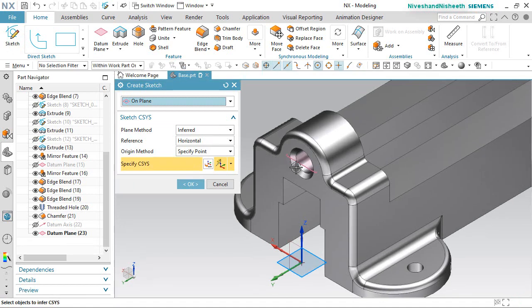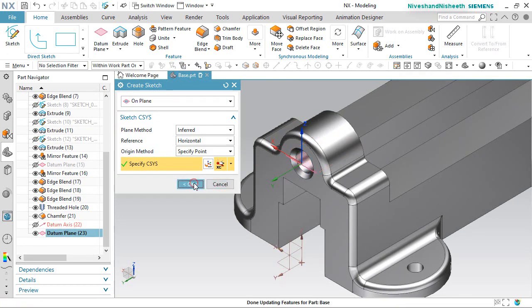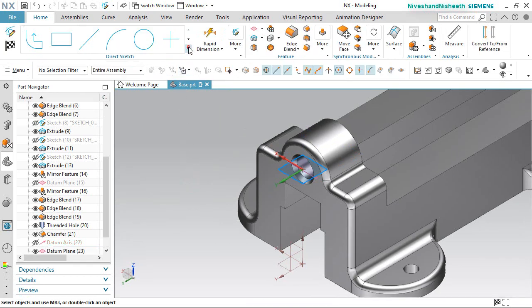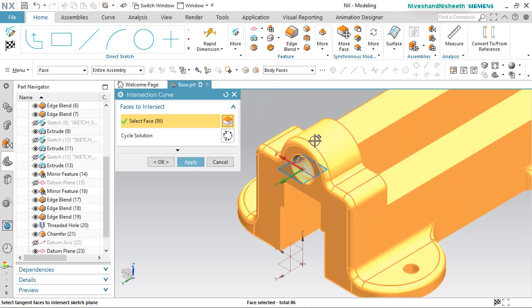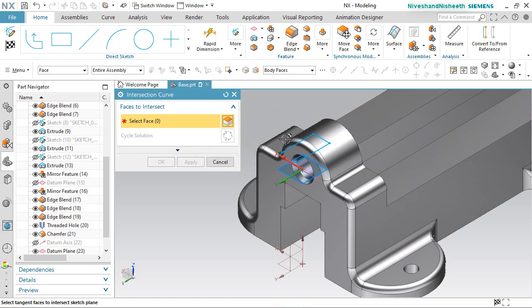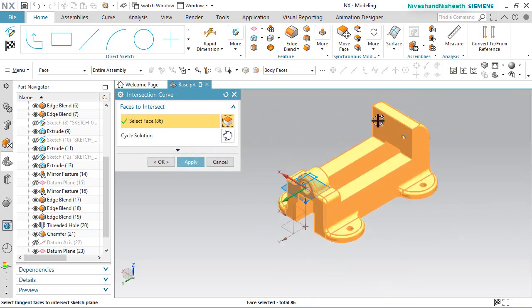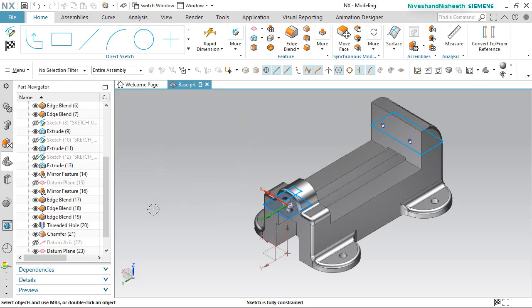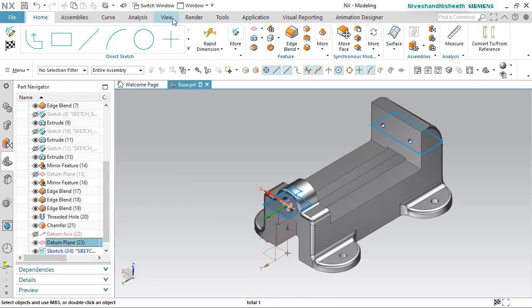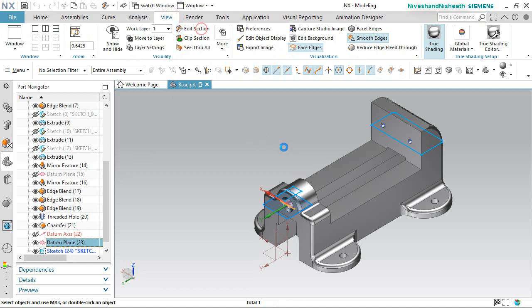Now select this plane, sketch. Take the projection of the entire body's face. Activate the section view by selecting this plane.